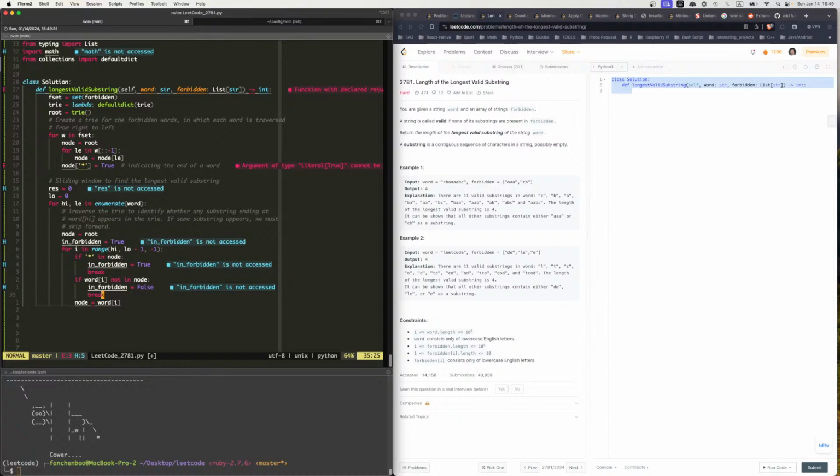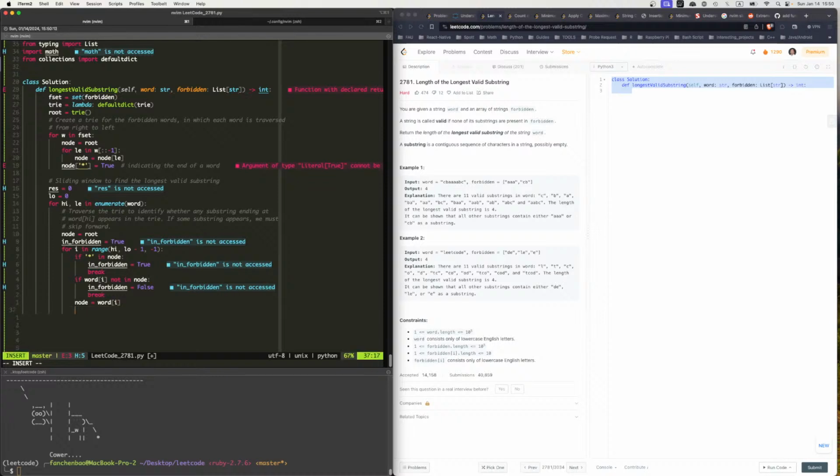And it should exit early. It doesn't have to go all the way through, because as we go through this thing, at a certain point we will exhaust all the word, because the word length at most is 10. So we go to a certain position and boom, it's not there.